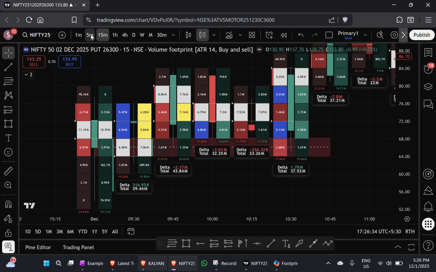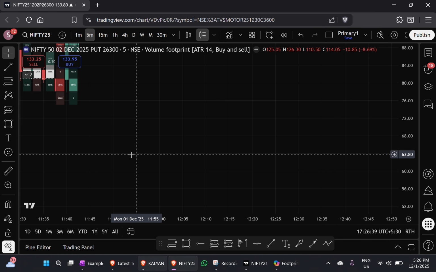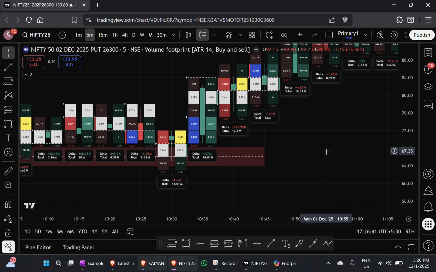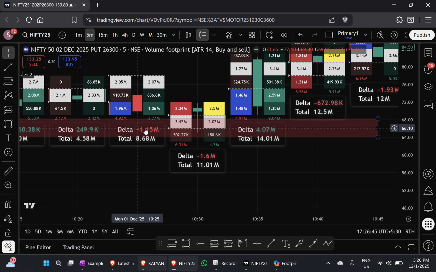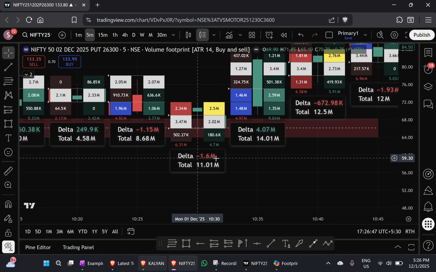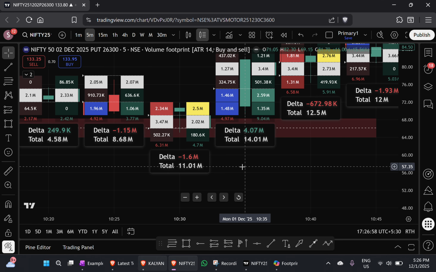So then I look for the 5 minutes candle. If I go for the 5 minutes candle of the same 10:30, what the candle is printing here with the footprint: 1.15 million to 1.6 million selling were very aggressive, but someone is selling means someone has to buy. So who is buying here? Institutions are buying. You need to understand that. Sell those many sell contracts, someone has to buy. You are selling means someone has to buy, you are buying means someone has to sell.